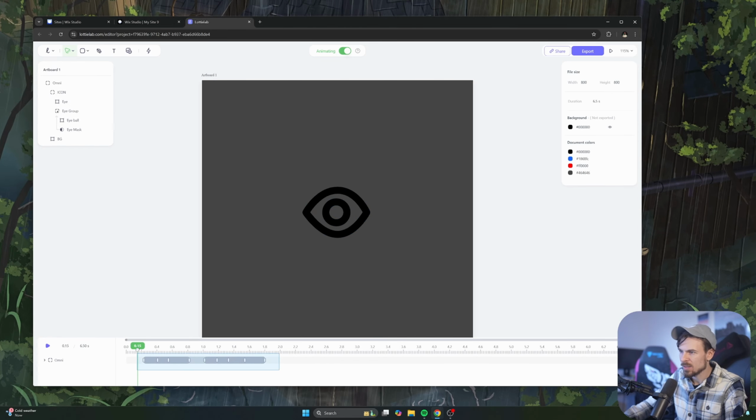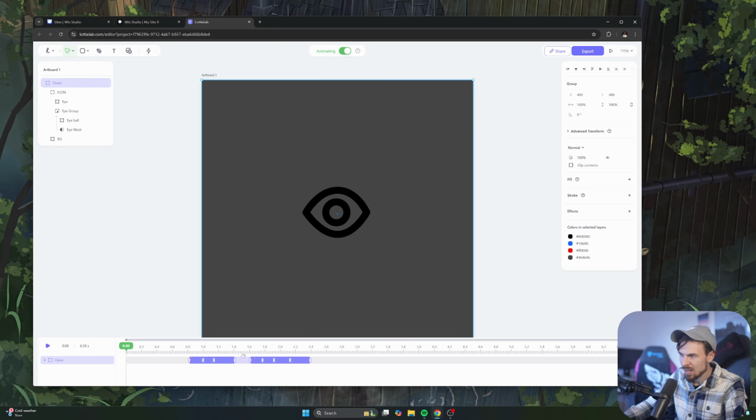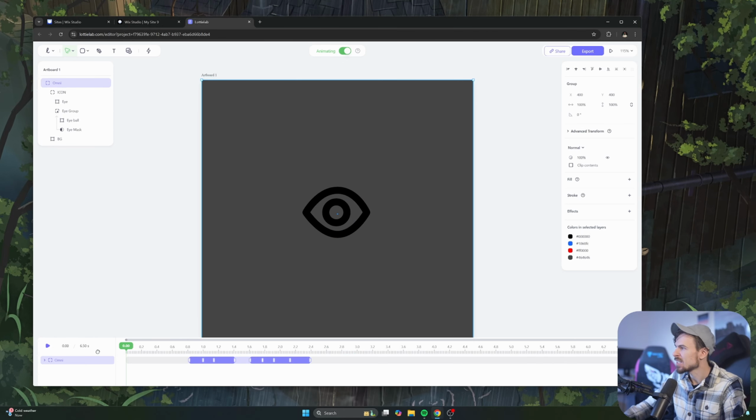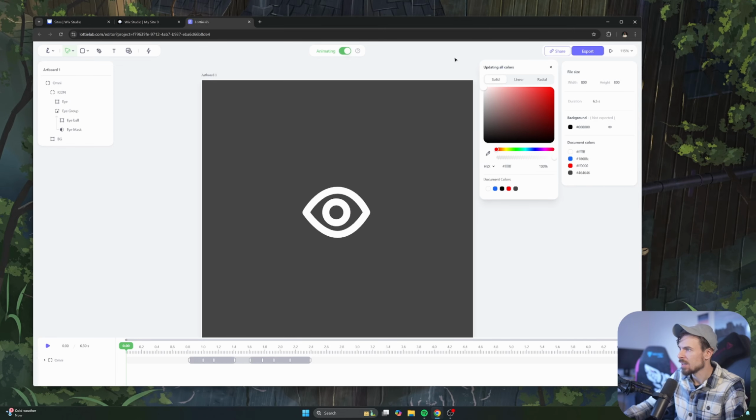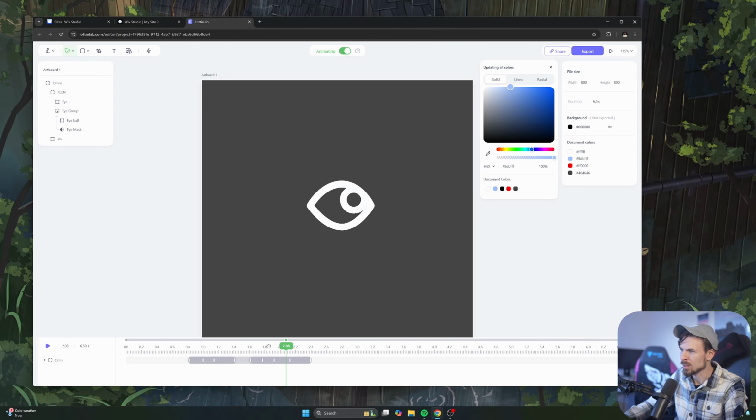And what I'm gonna do now is just take everything here and move it a little bit in, because I don't want this to appear straight away. So we can just drag this in, maybe for it to appear 0.8 seconds in. And then the color needs to be white as well. So let's change that all to white. There we go. Up to you if you want to keep the blue here. Maybe we'll do a lighter version of that. So maybe something like that. There we go, just to make it a bit different, but not too intense.